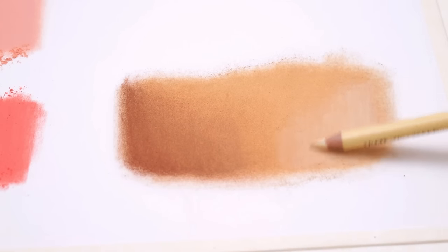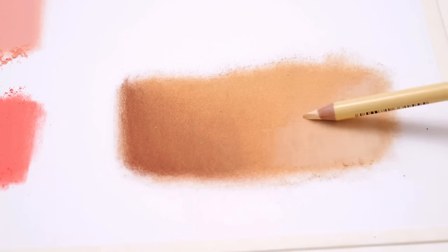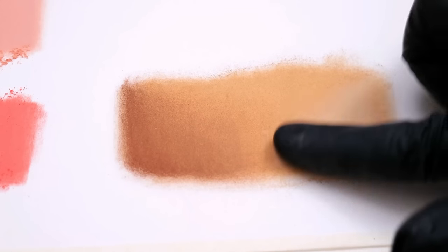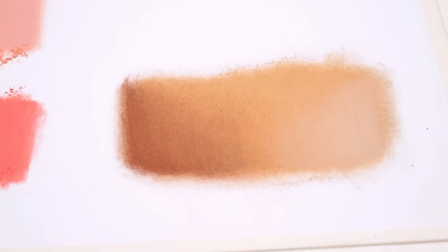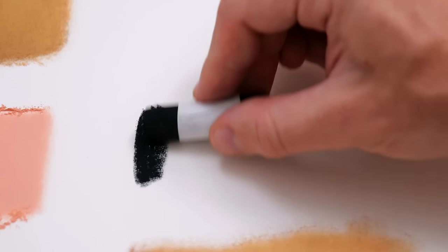It really helps to have a sharp pencil that you can hold to the side like I'm doing. That way, you are much more likely to have a smooth, even layer, as opposed to if you had a blunt pencil and held it more vertically. So now hopefully you can see even more of the endless possibilities with having a base layer and using different coloured sticks and pencils to alter them.